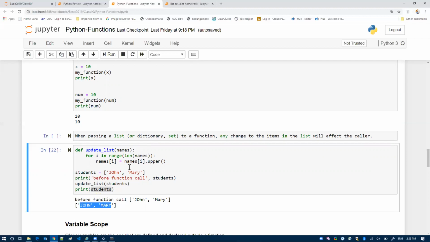No matter how you change the name, any change you make to the list inside the function or outside the function will be applied to the list. It's like there's only one list. No matter whether you pass the list to the function or use the list outside the function, there's only one list. So even if you change the name, it doesn't help, like here. Okay.